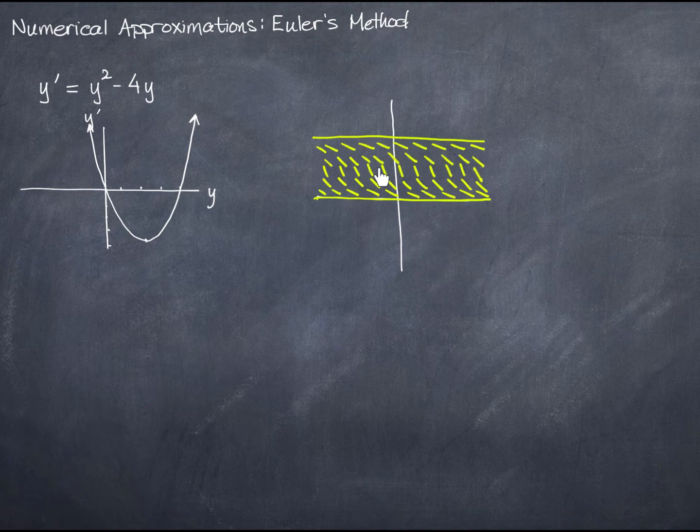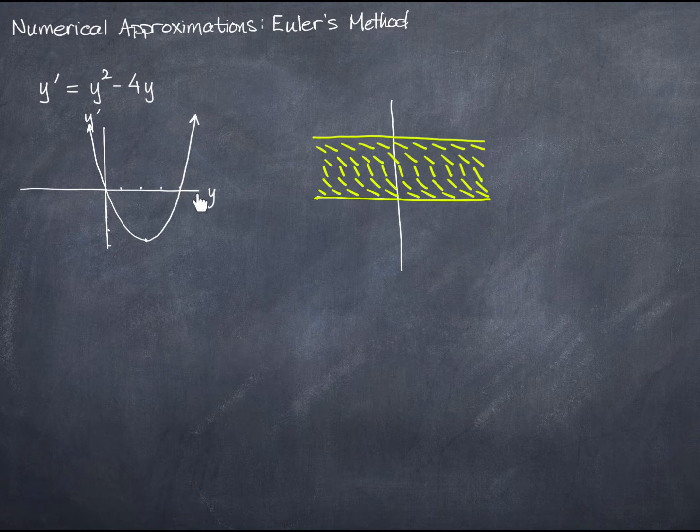Each one of these little marks is meant to represent a very small segment of a line that would be the slope of the curve of y at the point x equals whatever this x value is. If you squint a little bit, you can see the pattern of what the curve would look like based on its slopes. So let me do the next piece here.